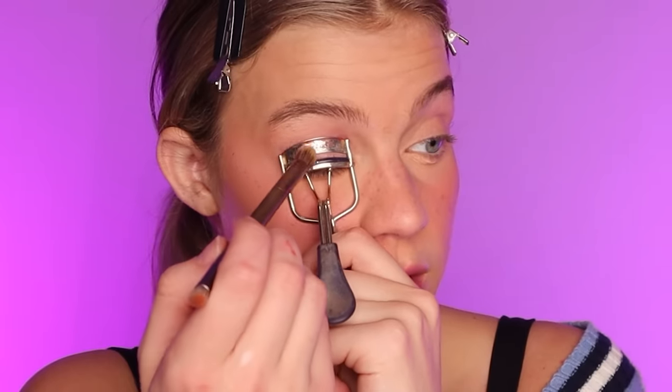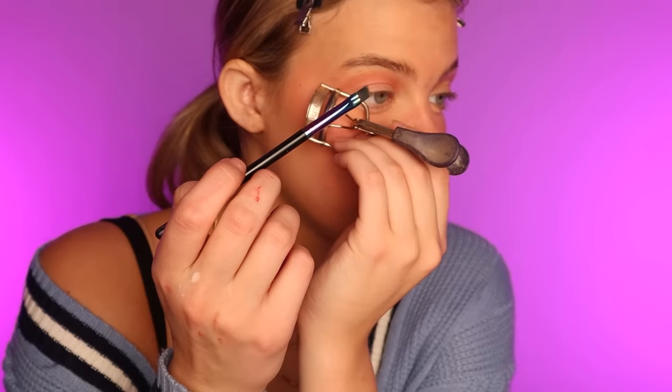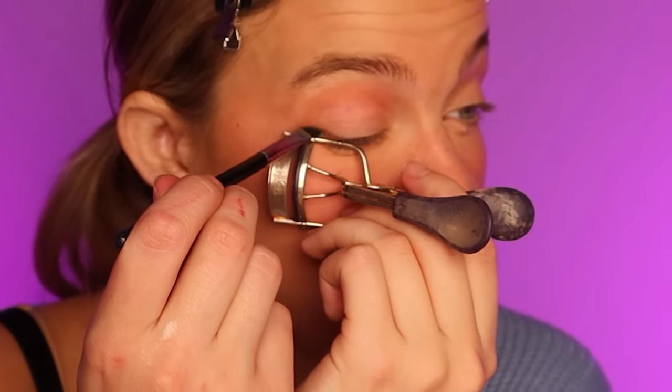For eyeshadow, we like to go super natural — some contour shades, browns, and maybe a little shimmer and sparkle. We love using an eyelash curler for as many hacks as possible: using it as a stencil guide to cut your crease, and also for eyeliner placement. Instead of liquid liner this year, we've been loving smoking out some brown shadow as eyeliner. For the lids, I'm tapping the Urban Decay Moon Dust in Space Cowboy on with my finger. There was also a hack using the NYX Jumbo Eye Pencil on the inner corner, under the brow, cheeks, and nose as highlighter.